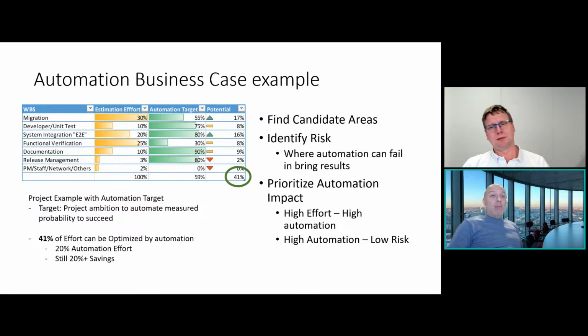So I have seen migration projects before that take anything between 2,000 hours to 25,000 hours, right? So the potential of automation can represent big savings on your program, and it could be the business case to actually invest in those processes, invest in getting that automation in place for your project. Yeah, good. So let's get back.